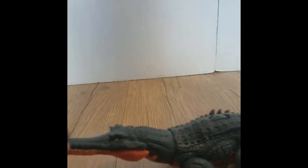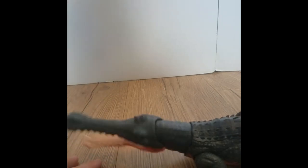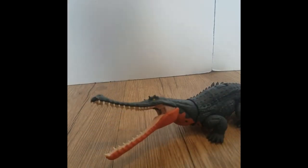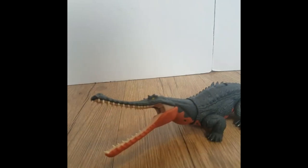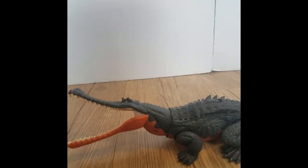Getting into the action feature — I really like the action feature. It's perfect. It's a great jaw-chomping action feature. And it's also perfect for posing; I'm never going to be able to get that kind of open-mouth pose on my Sarcosuchus. I have to put something in there to hold it. Whereas this — it's just really, really nice as part of the action feature. I really love that about it.